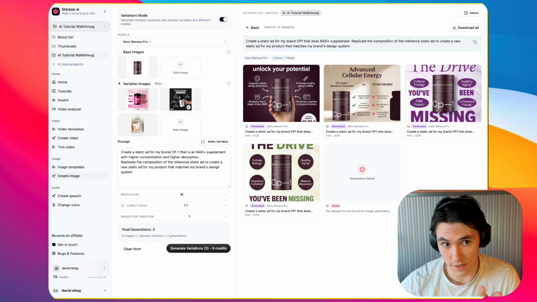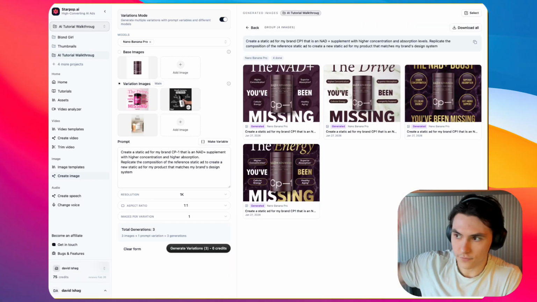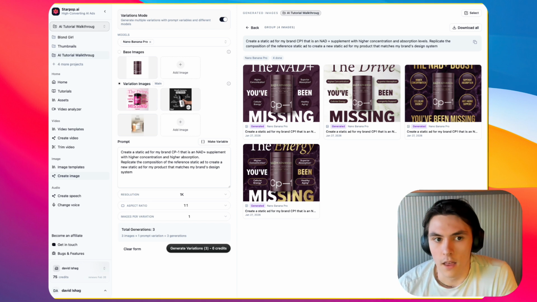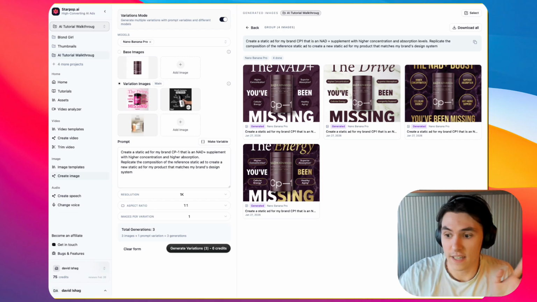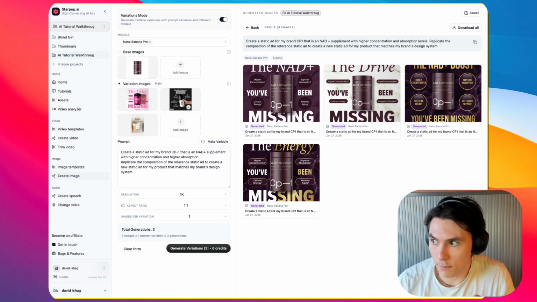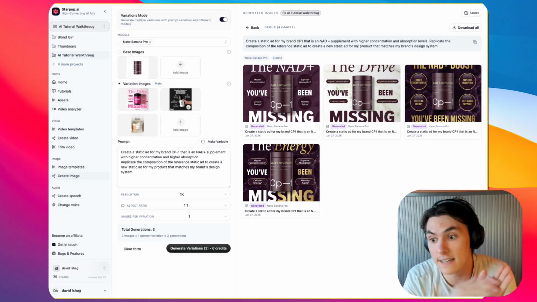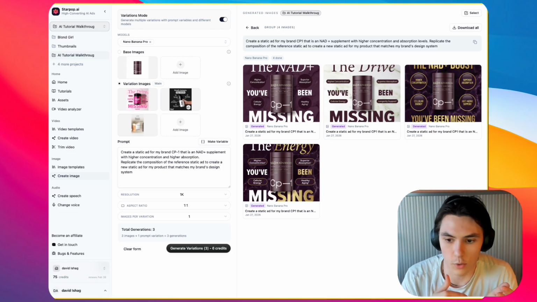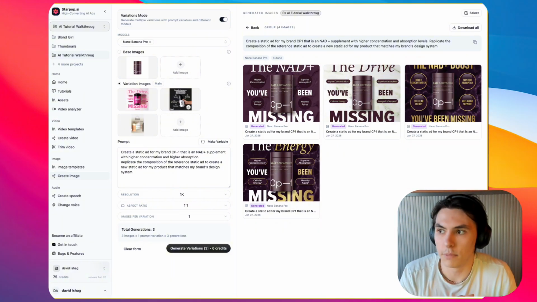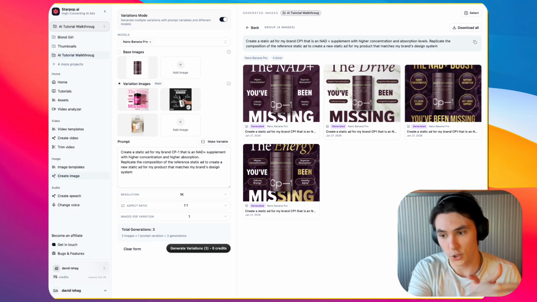So for this static image ad editing, it would be Meta ads 100%, or maybe Google ads. But for everything else, video for example, which we haven't got into yet, we'll get into video later. At that point, the type of content that you would be generating, especially to sell an NAD supplement or any type of supplement, would be very, very different. It would be much more long form, videos that are 30 seconds to 1 minute long, building trust with the customer, usually bringing them through an emotional journey. Very different, which I will show you.